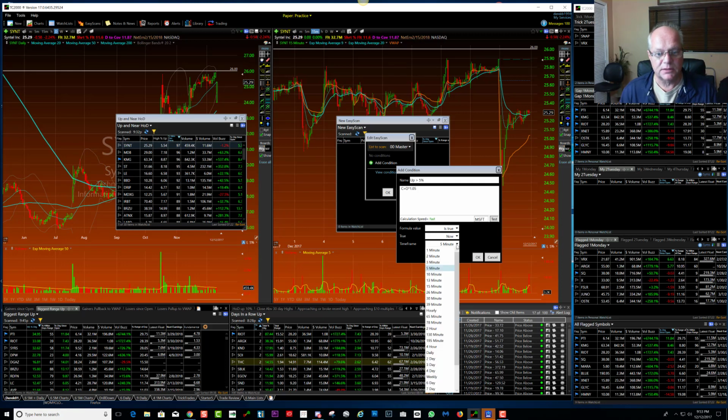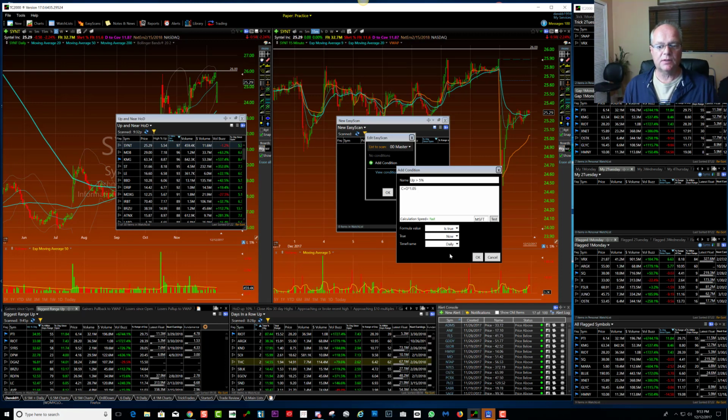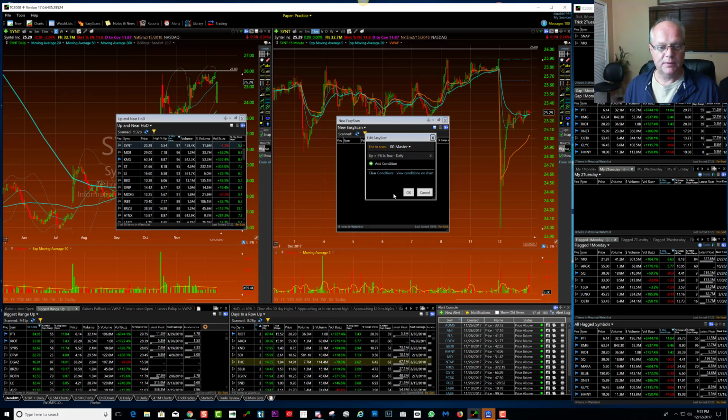So relative to the open of that candle. We want to be working on a daily time frame for this scan. Relative to today's open, I want something that's up 5% since the open on a daily basis. Very simple formula, and that's it. The rest of the magic comes in adding the columns.